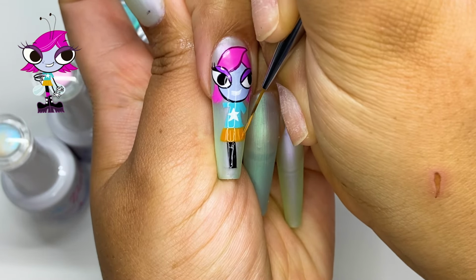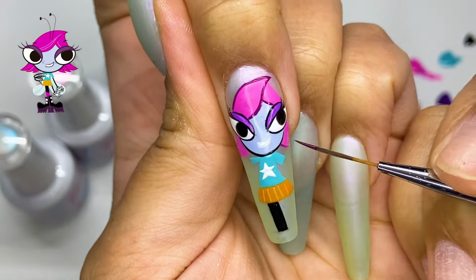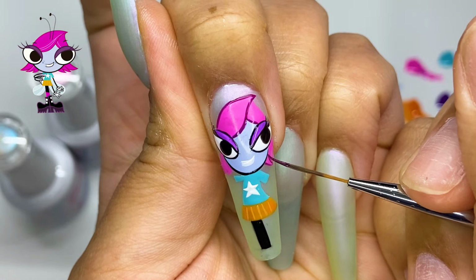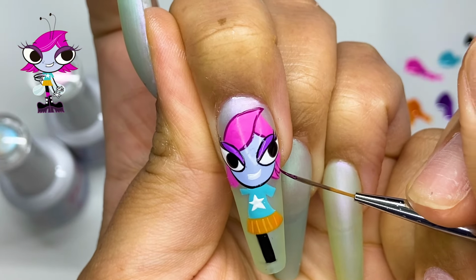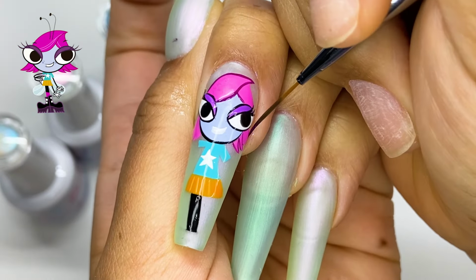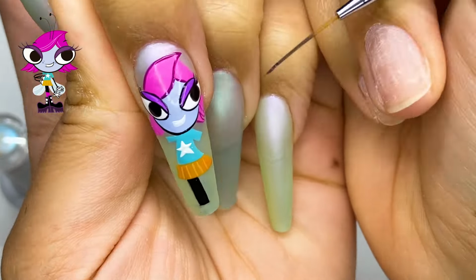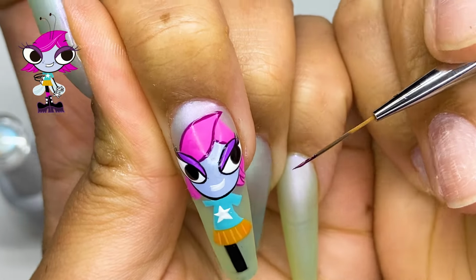If you do a shorter brush, like if you compare a 15 millimeter to a 9 millimeter, you have to have a lot more hand control for a 9 millimeter, but it's great for super little details and portraits and stuff like that. But if you're doing straight cartoons like this, a 15 millimeter is so nice. It's just easy. I love it. So that's why I'm so happy to finally have my 15 millimeter.